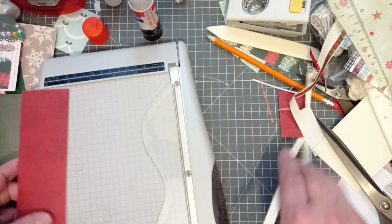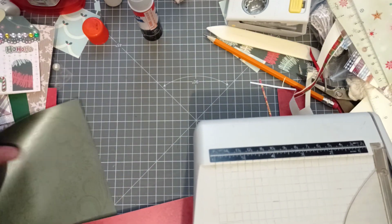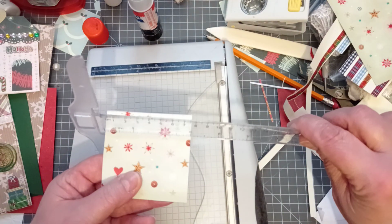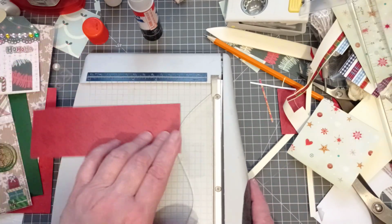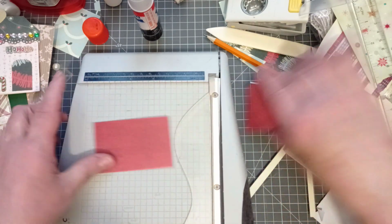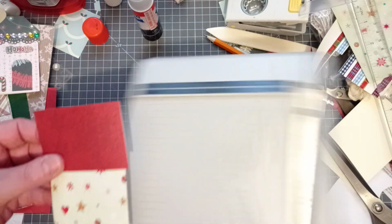Right. Now I'm going to get my card, which is... Where's it gone? Oh, how have I lost the card I'm making? There we go. So we know that's 2.5 inches, did I say? No, it's 3 inches. So I'm just going to cut this a little bit wider than 3 inches. It doesn't really matter, you don't have to measure. I'm going to make it just over 3.25, because that's going to be my roof. I could have a tall roof on this one.